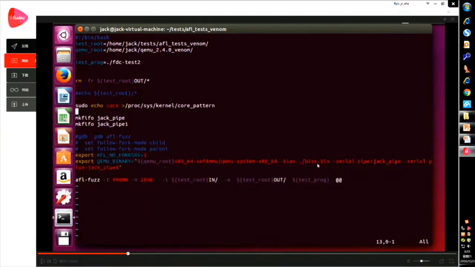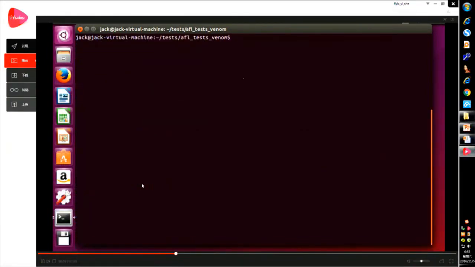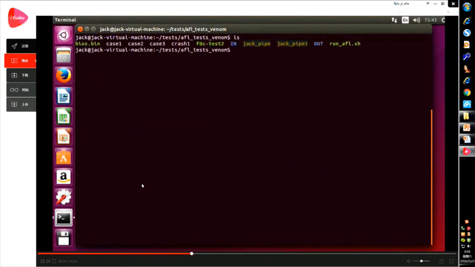This means a customized BIOS system, BIOS.bin, with the pipelines we have made before. And then we will use AFL fuzz to launch the DCC test program. Also, we have set the time for the fuzzing cycle to 900 seconds and the memory to 2048 megabytes.